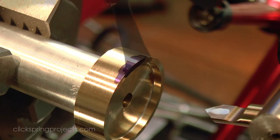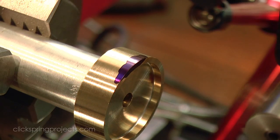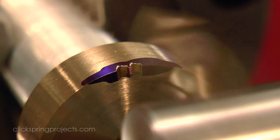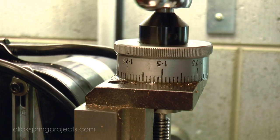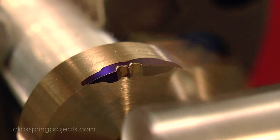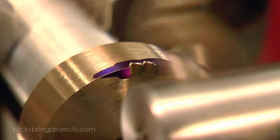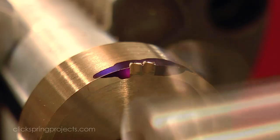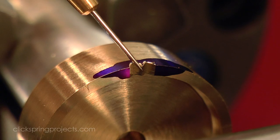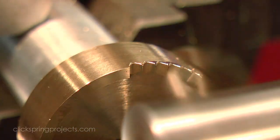For one, the motor, speed control and spindle are all set up to travel vertically as a self-contained unit on the vertical slide. And the depth of cut is now measured along the length of the lathe bed, requiring something like a dial indicator to give a precise indication of that depth. Gradual increases in the depth of cut on either side of a single tooth eventually leave a small triangular land at the tooth apex, at which point the carriage can be locked and all of the teeth cut at the same setting.